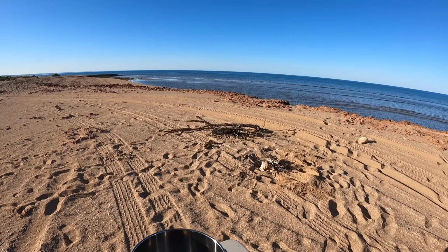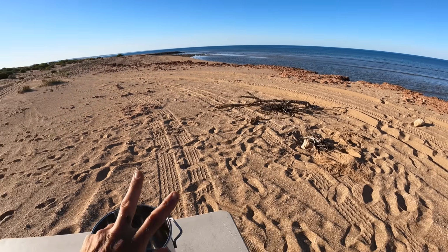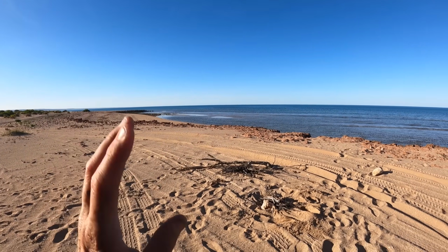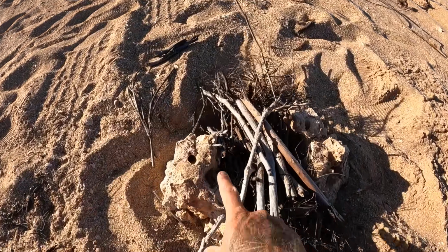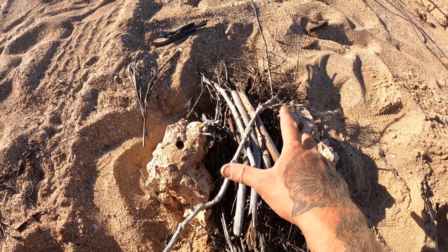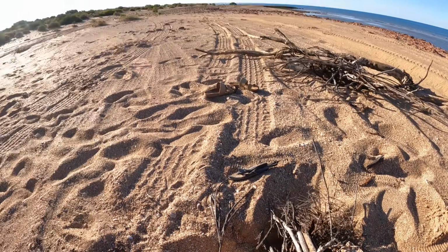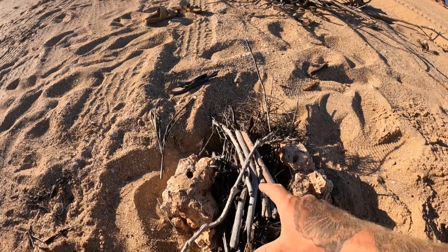Well, this is a bloody good place to have a cook up. Have a look at the views. Here we go. We've got a big stainless steel pot. That's what the mud crabs are going in. 2 mud crabs are going in there. 1 mud crab we're doing something very, very bloody special with. Got a cheeky little fire down here. 2 rocks on either side. I'm sure you know what those rocks are for. If not, you'll figure that out very soon. Sun pumping down, and we're about to kick this fire in the guts.